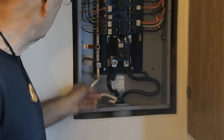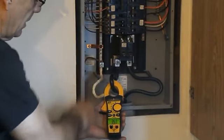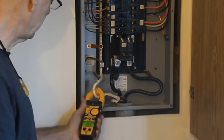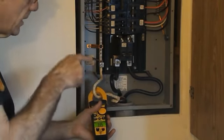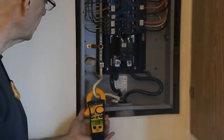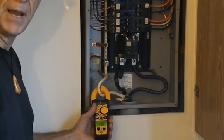Now what I don't understand is, when I put my meter on to show the amps I'm using, on this wire I'm pulling 3.5 amps, and on this wire I'm pulling barely nothing because I'm not pulling anything. But what is funny is why my 3.5 amps, or 3.2, 3.3 amps, is going back directly into the ground wire. Now that ground wire is not hooked up to the ground. It's hooked up directly to the meter, up in the air and back to the pole, thus sending almost the same amount of amps back into the power plant or power station and feeding it back to you. So you're paying over and over for the same power you're using.